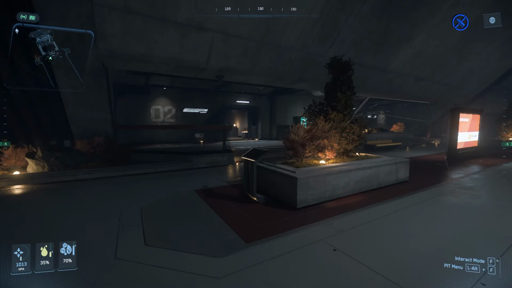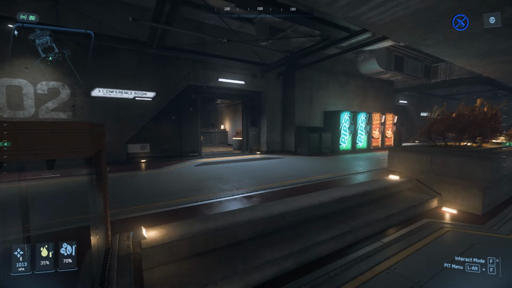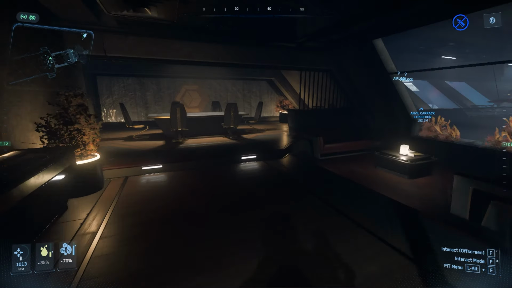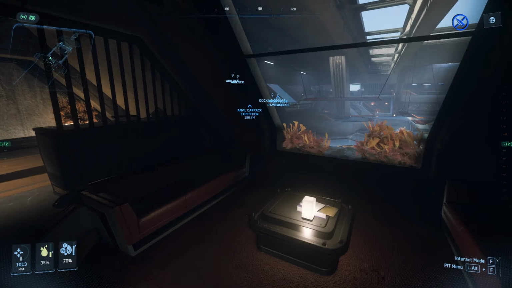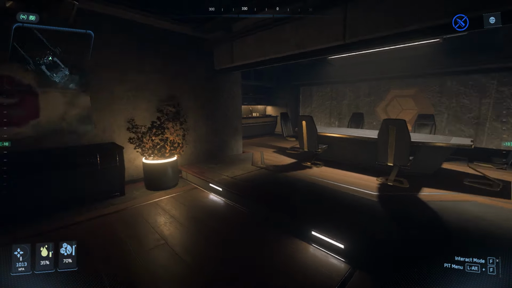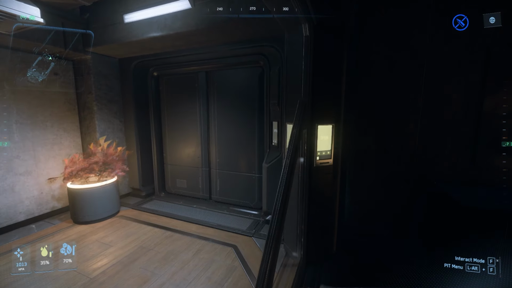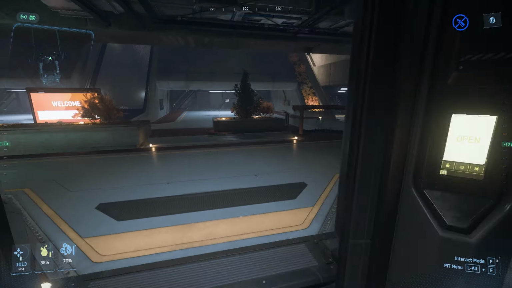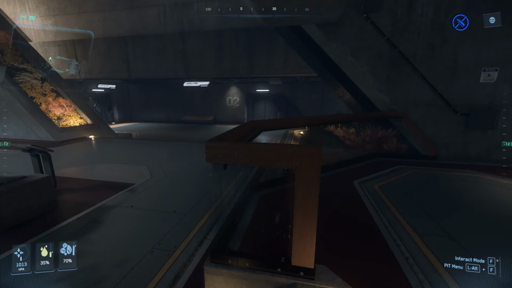This is the Cobalt X lobby, and my frame rate has gone to crap again. Conference room. Come on, game. Wakey, wakey. That was where we were a minute ago. Okay. So, this is like a big meeting room area. Oh, with privacy doors and everything. Come on, game.